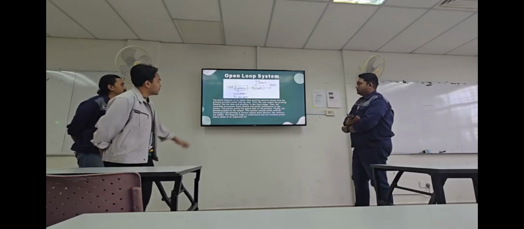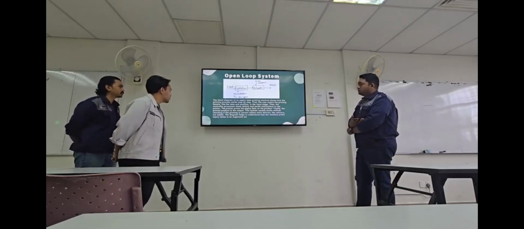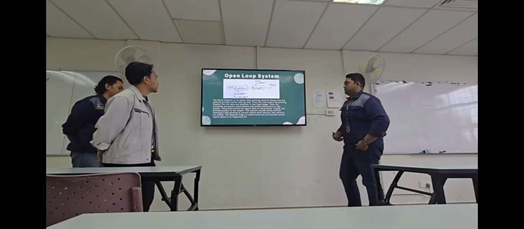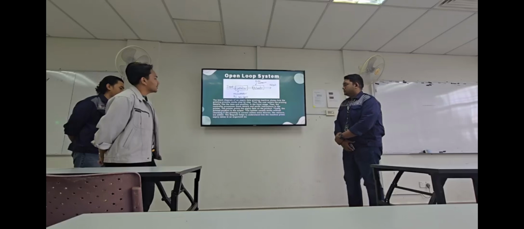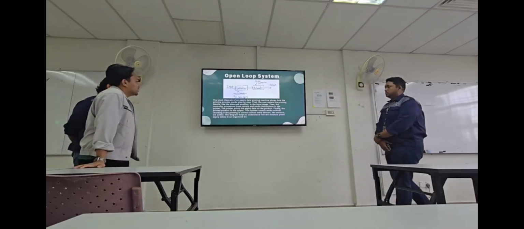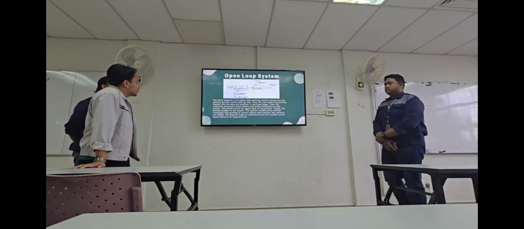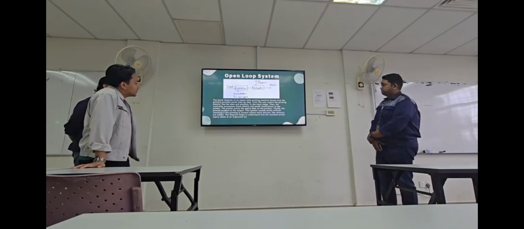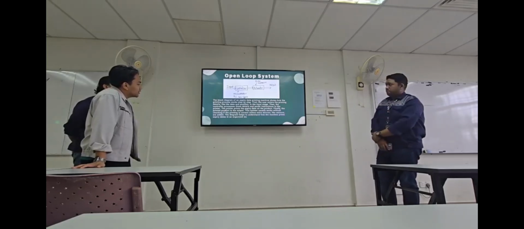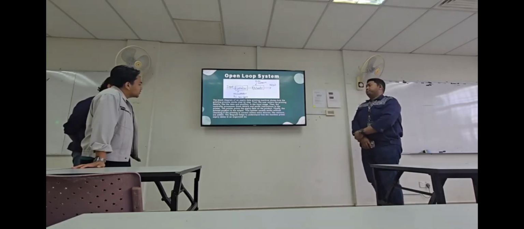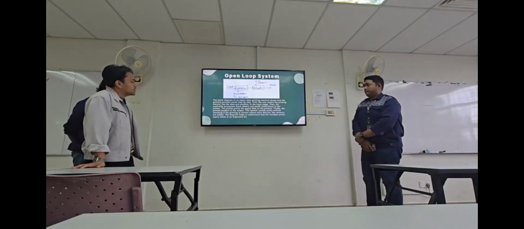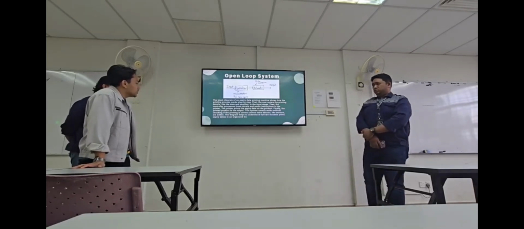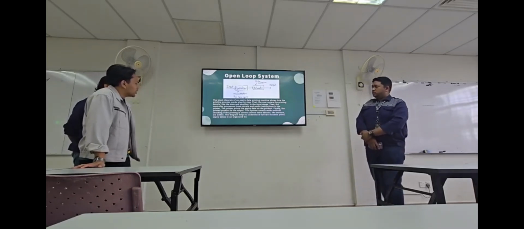So the block diagram of an expiry date printing machine shows how the printing process works step by step. First, the users enter the printing details like the date and the temperature in the input stage. Then the controller processes these details and sends instructions to the printer. The printer prints the expiry date on the product, and finally the printed product is the output. This system usually works without checking if the printing is correct unless extra devices like sensors are added. The diagram helps to understand how the machine prints the expiry dates in an organized way.